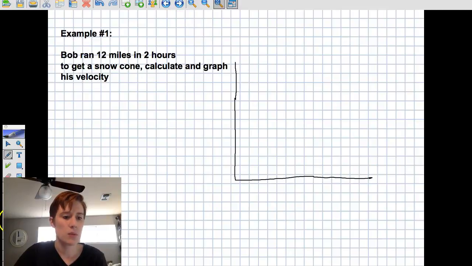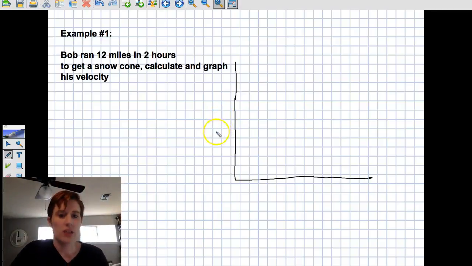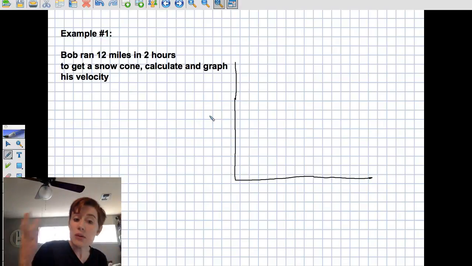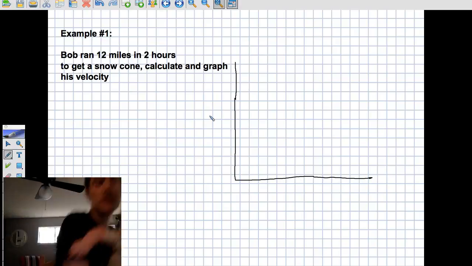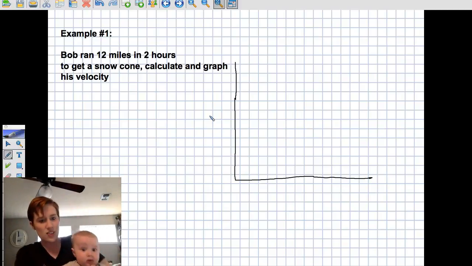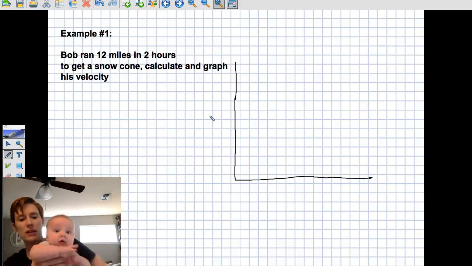Here is example 1. Let me get my child. He wants to do this example problem with us, and I told him he couldn't, but now he really wants to, so let's bring him in. Here he is. He wants to join. Do you want to join? Okay, he's very, very excited about this.